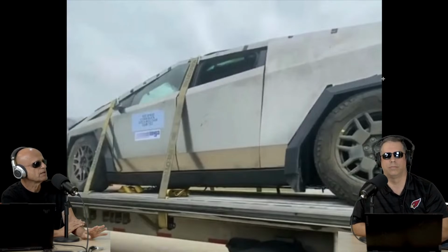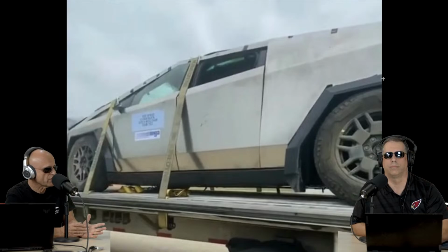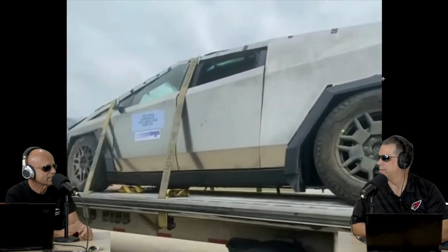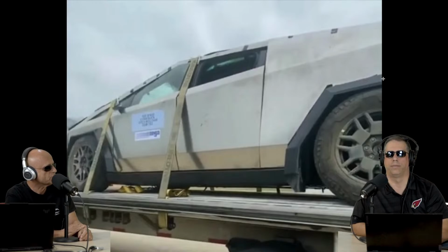4 years, okay. And the other thing is crash testing, rolling it into a ditch is not the end of crash testing. There are a variety of collision type tests into concrete barriers, looking at the crumple zones. So I'm not sure that any of that has been done. Of course, Tesla doesn't have to reveal the results of any of that. So this may have been going on all along. But this one in the ditch caught a lot of interest.